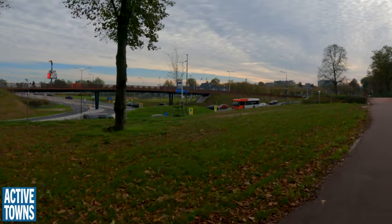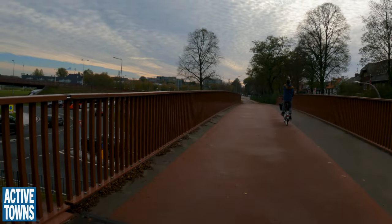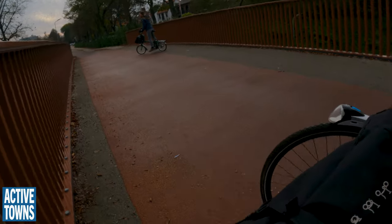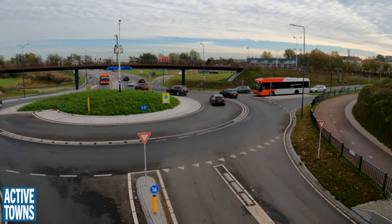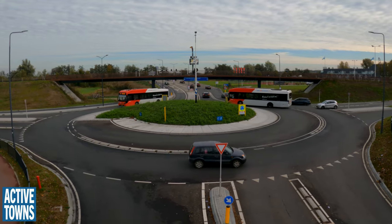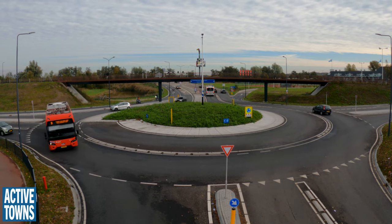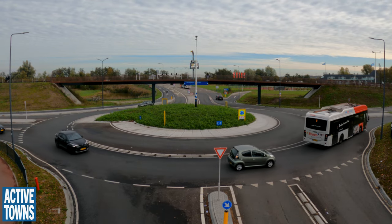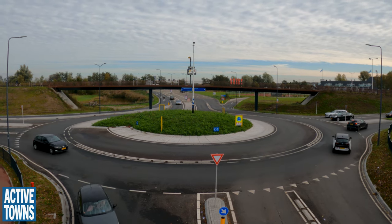This used to be an ordinary roundabout with bicycle priority. Let's wait here and I can explain a bit about it. Because now they've turned it into a turbo roundabout. And a turbo roundabout with level cycling crossings — that is a no-no, so preferably not. That is why they now built two bike overpasses. The thing is, this roundabout didn't work, because on a roundabout traffic needs to be spread evenly, and all traffic was coming from one direction and going to another, so the other two arms were minor and things clogged up. So they've turned it into a turbo roundabout.